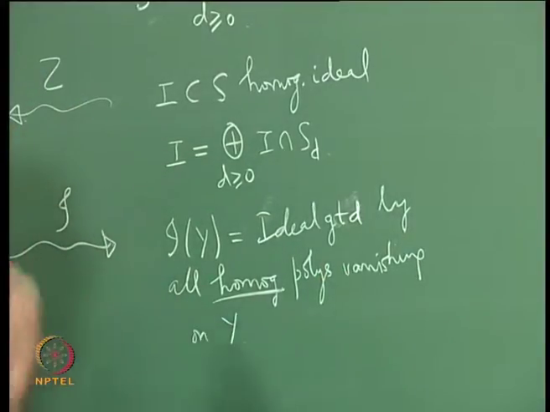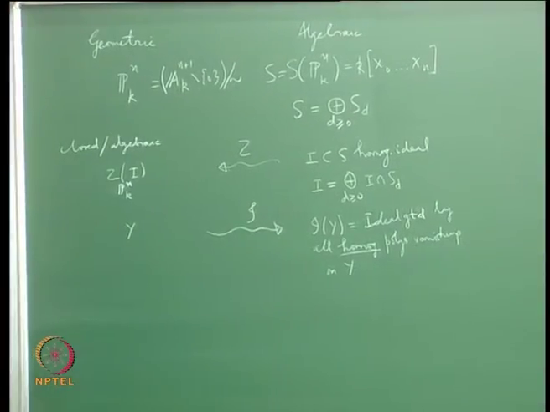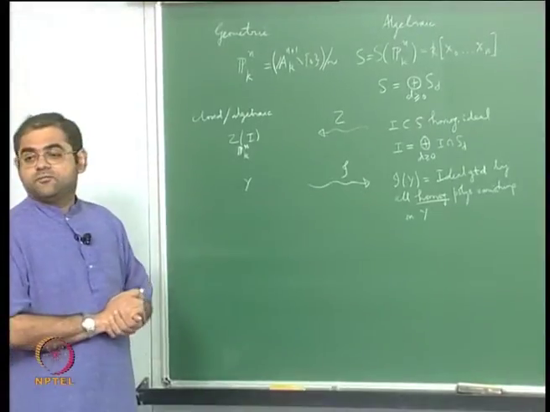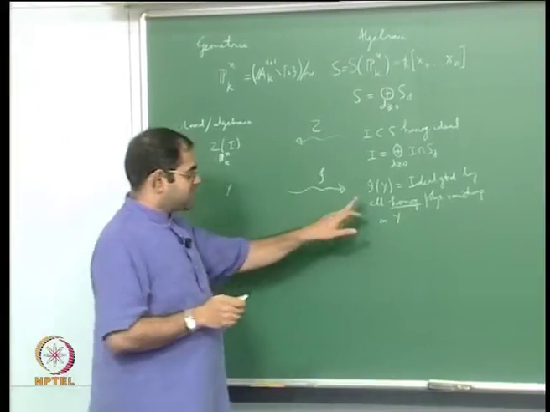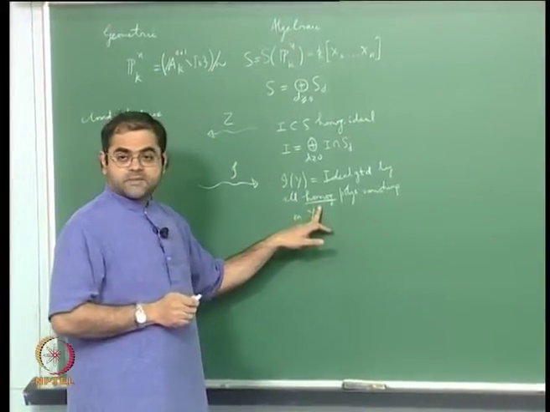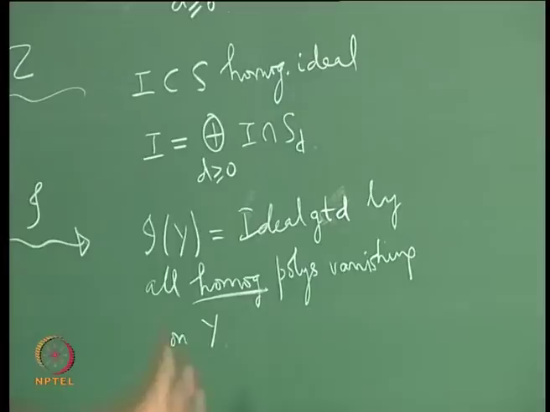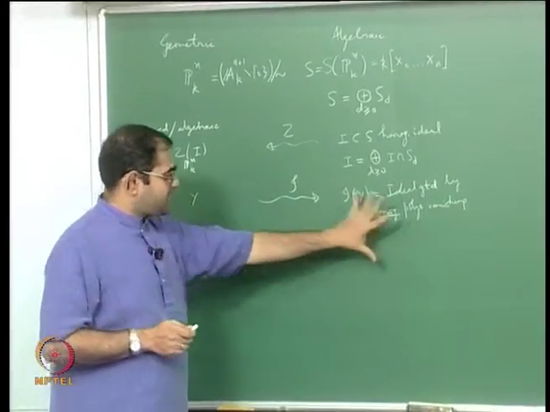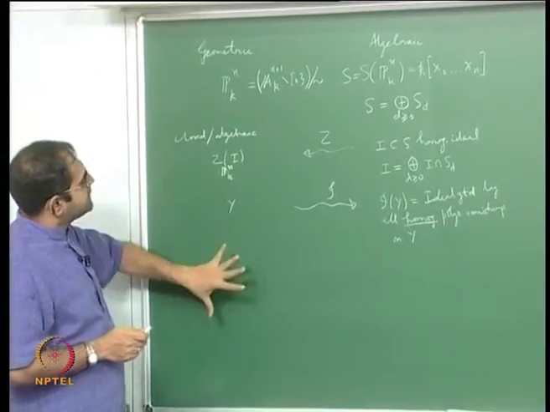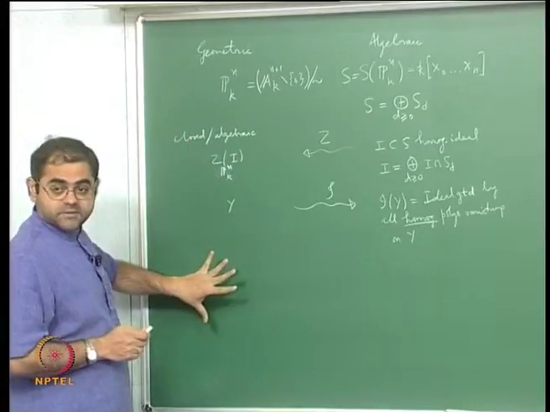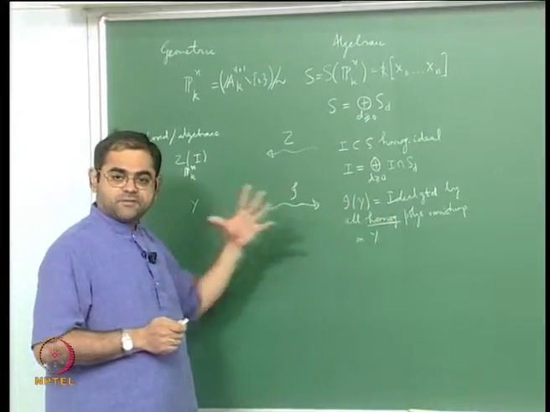I also told you in the last lecture that yet another way of saying that an ideal is homogeneous is by saying that it is generated by homogeneous elements. Since this ideal is generated by homogeneous polynomials, which are of course homogeneous elements, it is obvious that this ideal is a homogeneous ideal. So you get mappings back and forth: on this side you have closed subsets or algebraic subsets of projective space, and on this side you have homogeneous ideals, with mappings going in this direction and the reverse direction.